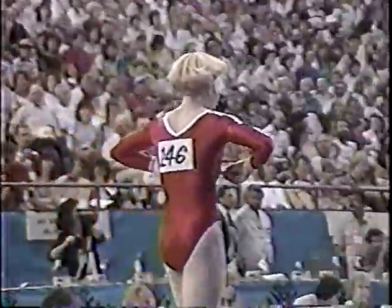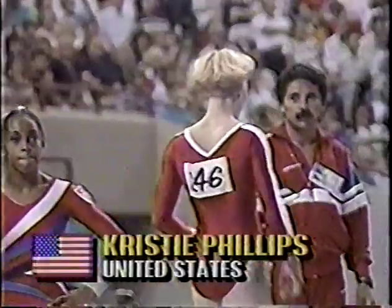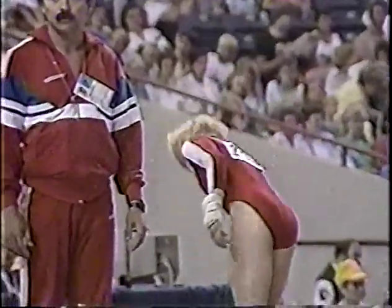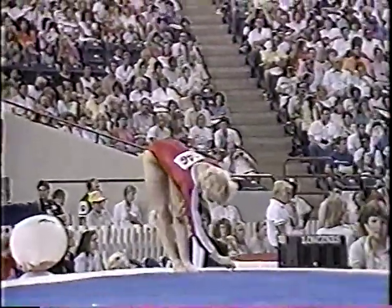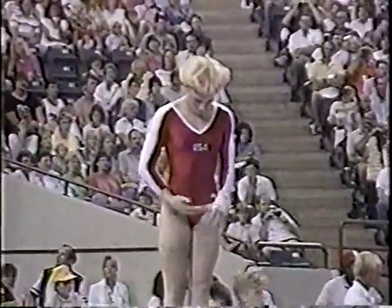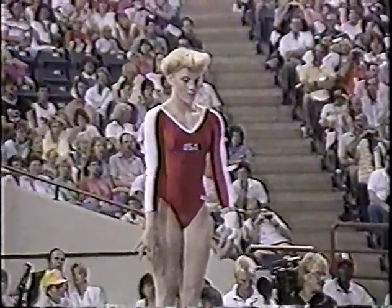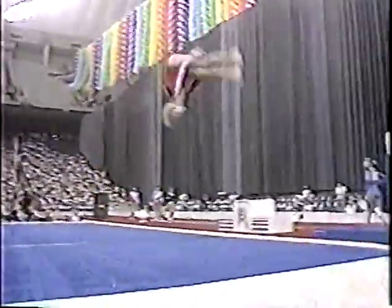We've noticed all week long she hasn't looked as sharp as you were used to seeing. She's just barely making her tumbling elements. Christy Phillips, 4 feet 10, 80 pounds, 15 years old, and this is the first time, Bart, that you mentioned earlier, she's without Bella. And I really think that Bella is such an important factor in Christy's gymnastics because Bella has an intensity about him that allows his girls to compete right at their maximum potential. Christy needs that kind of motivation. If she's going to do it here, she's going to have to do it without Bella.